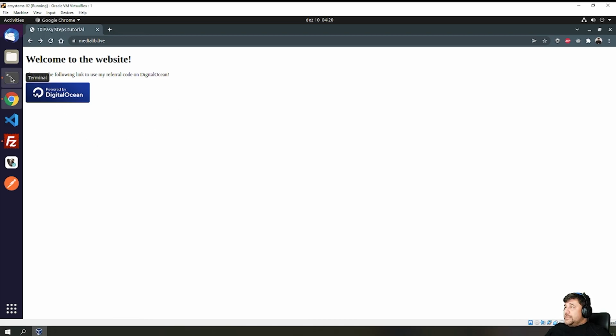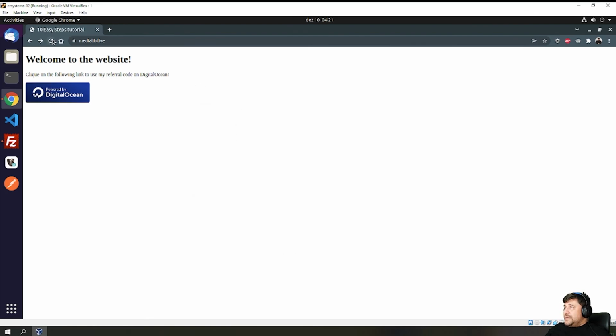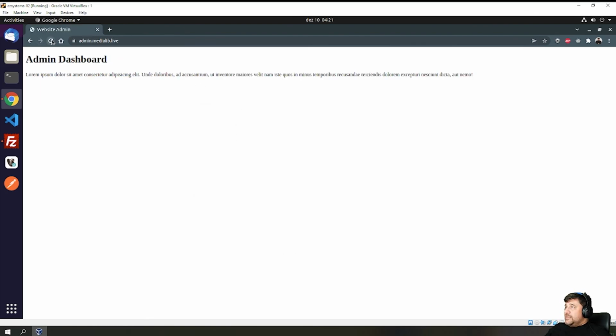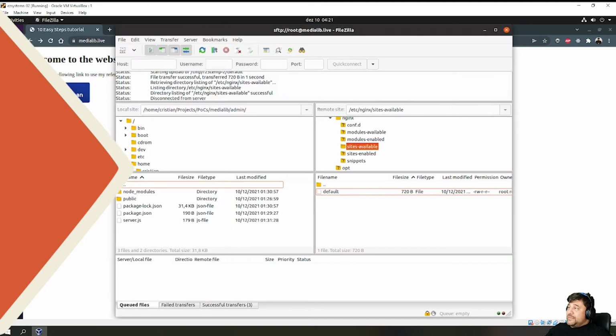And actually, since we don't need this anymore, you can exit the server, close your terminal, and everything is still working because the service is still running. Forever is taking care of that. So there you go. New server configured with 2 or more applications in 10 easy steps.